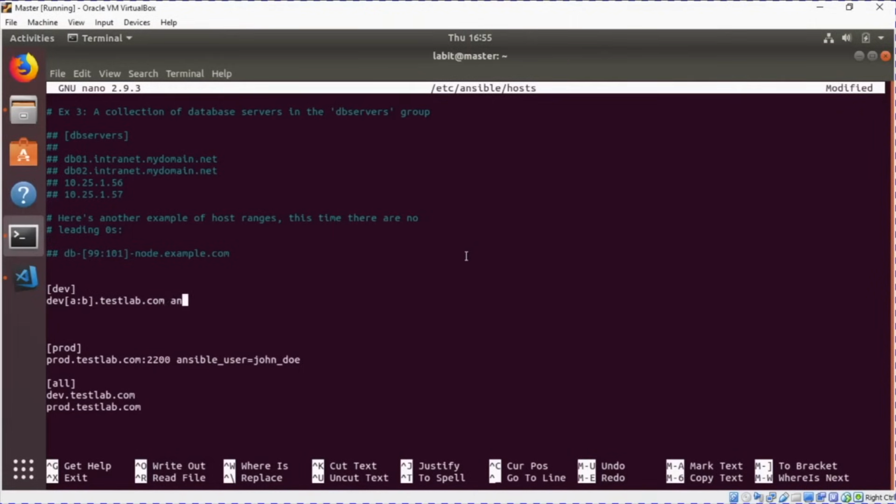So you can utilize the ansible_connection parameter to achieve that. We can type in ansible_connection after the host name and then equals local, to specify that Ansible will need to be run locally on this machine. The other value you can give to ansible_connection is ssh.